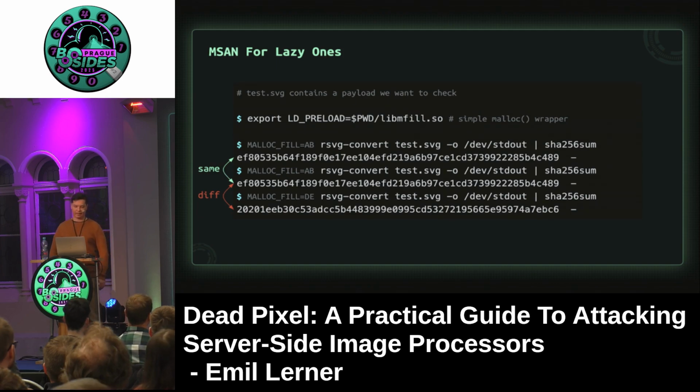We can write a simple malloc wrapper that fills the newly allocated memory with a particular byte value. And then we check if the output depends on this byte value. Normally, the contents of newly allocated memory should not be reflected in the preview, right? However, if we see that the preview depends on this value, we know that somehow we would be able to recover it because it is contained in the preview. So it's a pretty simple trick. It requires you to have a corpus of images to test on, but it does not require recompiling the libraries, the dependencies, and so on.